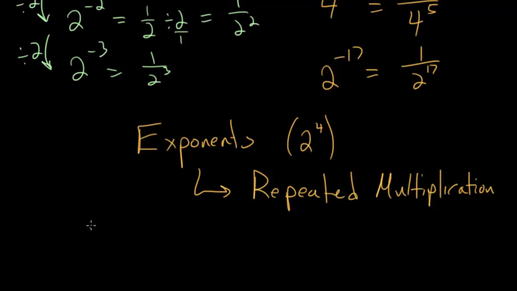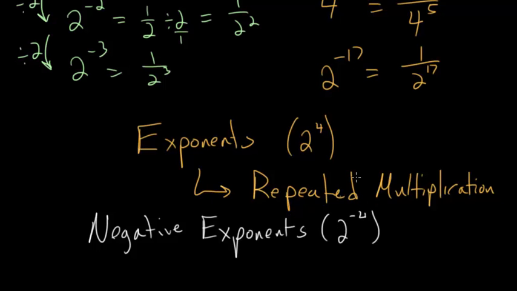But on the other side of this, when you have negative exponents, so in this case, something like 2 to the minus 4, then you can think of this as repeated division. We're essentially dividing by 2 four times. And that should make sense because we know 2 to the minus 4 is just 1 over 2 to the fourth. So it's like you're dividing by 2 four different times. So negative exponents, we can think of, instead of repeated multiplication for normal exponents, negative exponents would be repeated division.